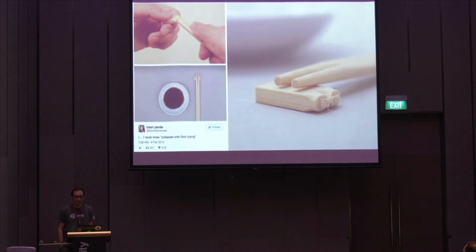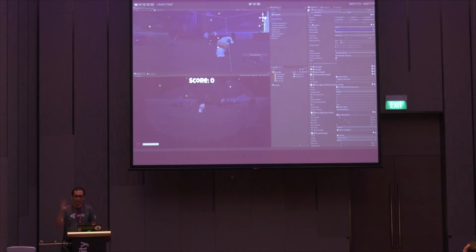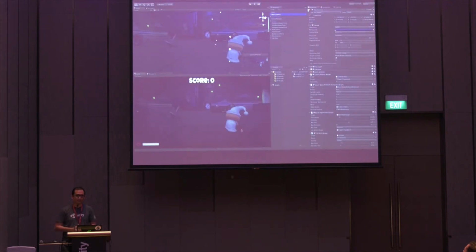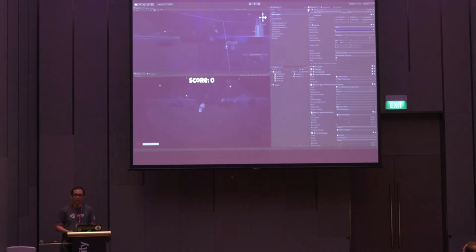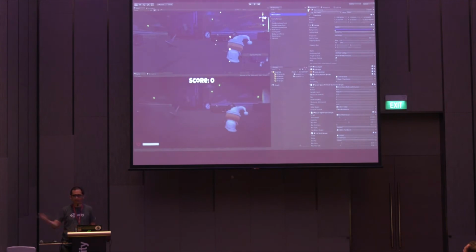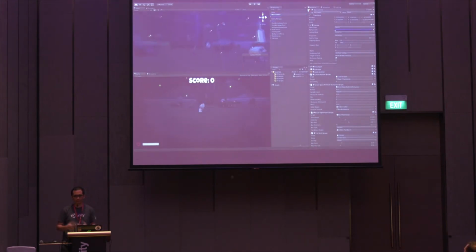So a while ago, I saw this tweet, and it turns out the end of a bamboo chopstick is meant to place your chopstick. So my mind was blown. And likewise, when I started with Unity, the way I placed the camera was to use the translation and rotation tool, until someone showed me a better way with Align With View, right? So these are just some examples. Sometimes you discover some of these features through word of mouth or through someone else, right? Or you discover it by accident.